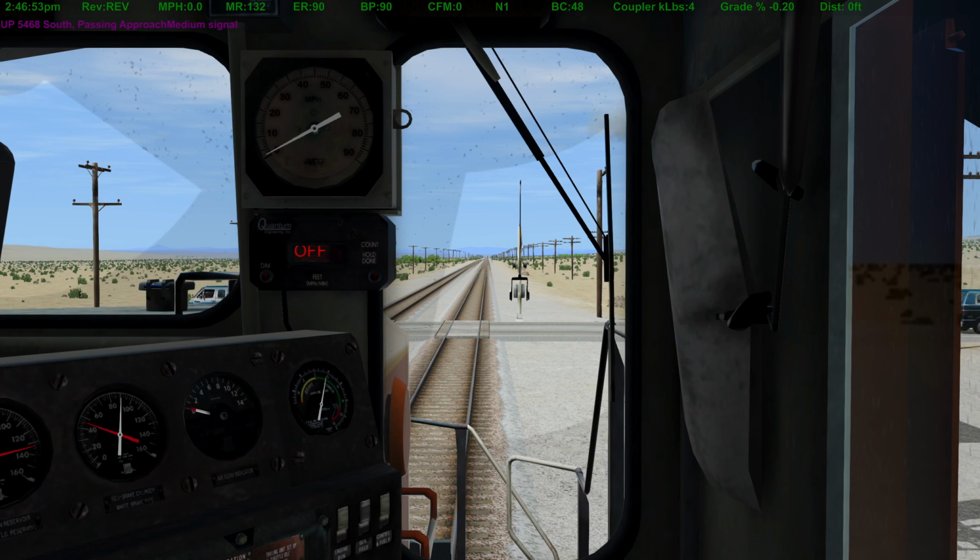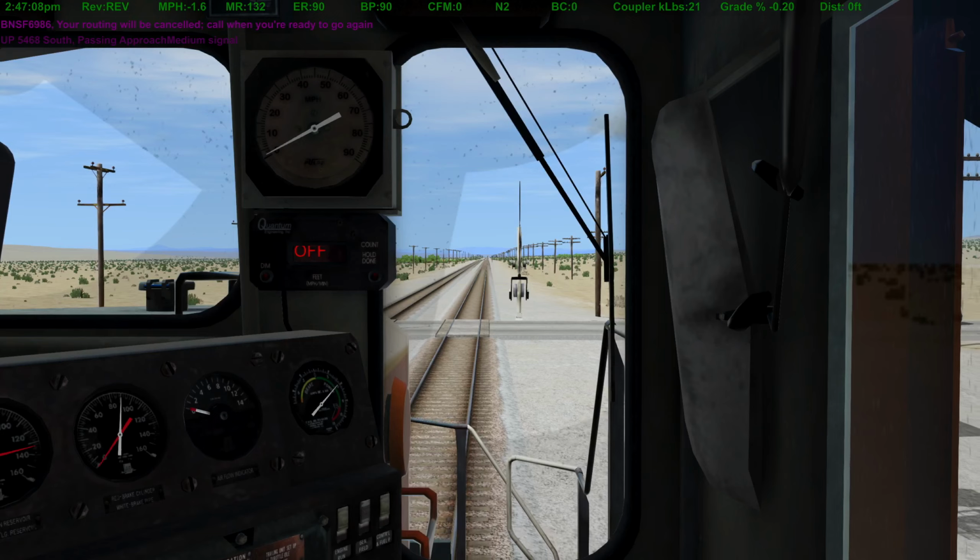And I did kind of overshoot that signal. I know I can just look at the dispatcher in order to see when the signal clears up, but oh. Well, there you go. I'm gonna move behind the control point anyway. Go on those brakes.